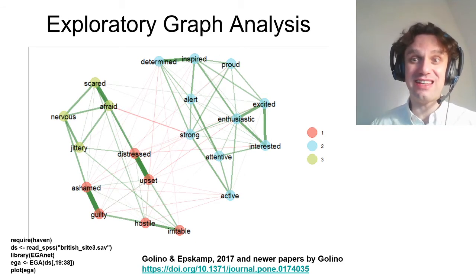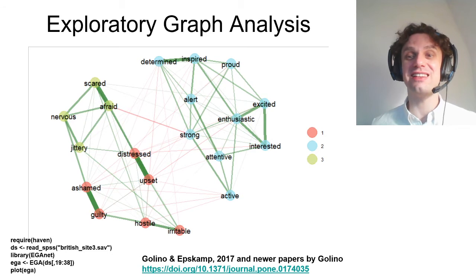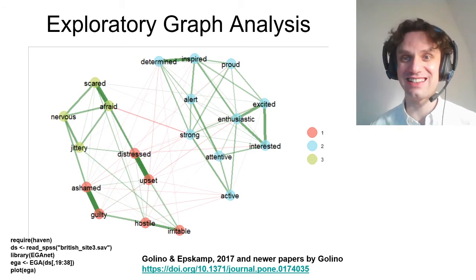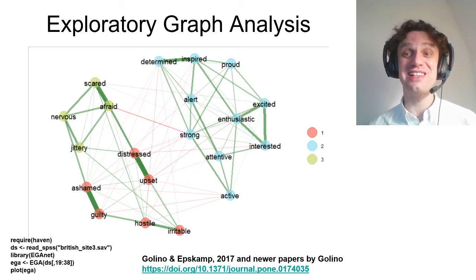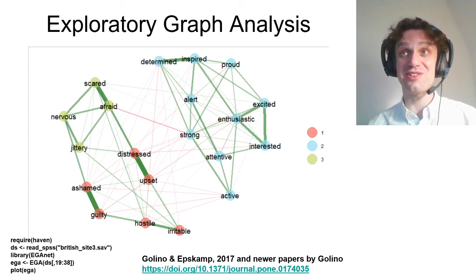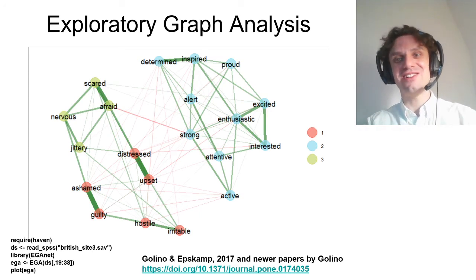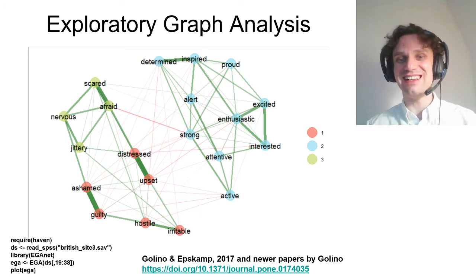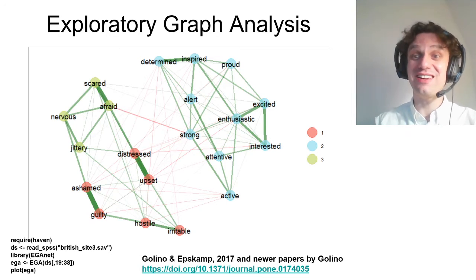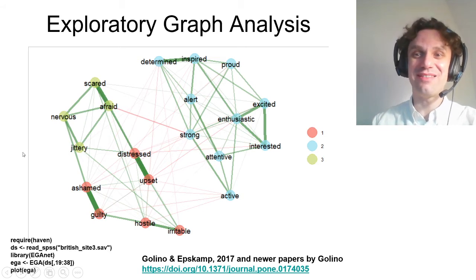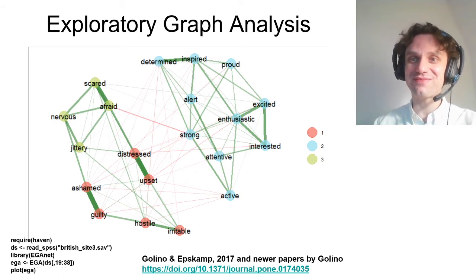Based on this graph, you can even quantify factor loadings, and these factor loadings are convergent with confirmatory factor analysis. So it's actually quite an interesting and nice method, also very easy to run. In R, just these 5 lines of code produce this nice sexy diagram that you can publish in your paper.